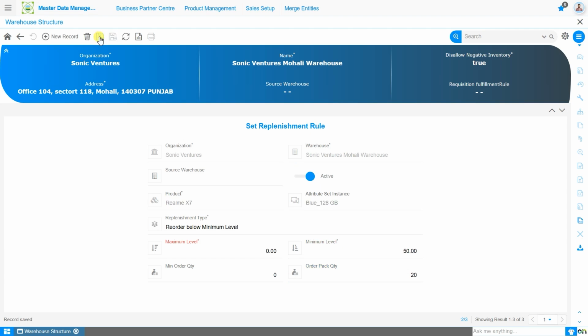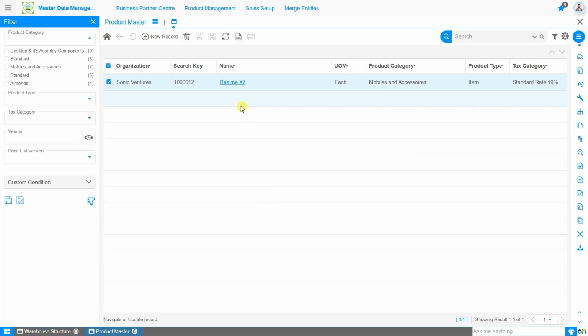Another important point: to run the purchase order process, a properly configured vendor must be linked in the Vendor tab. Here, you need to define the current vendor. Only then will you be able to create a purchase order from the Replenish report. To do this, navigate to the product screen. You can zoom into it directly from here, or open it from the menu. For now, open the specific product record for Realme X7 using the Zoom option.